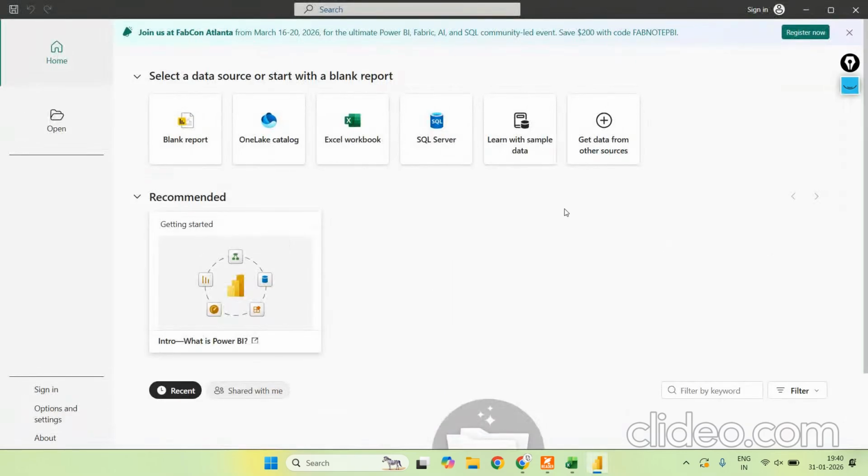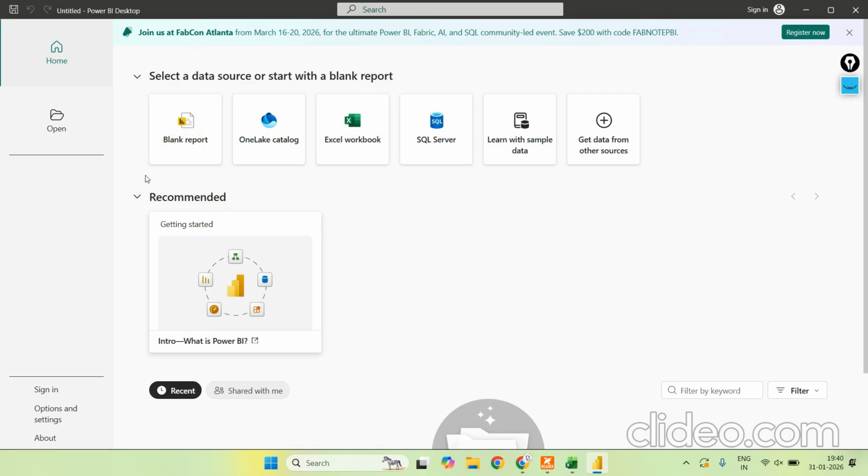So after opening Power BI, here is the option to sign in. This option will not work for us because for signing in you basically require a working email, and we don't have access to a work email. When you are going to work in a company or in an industrial profession, then you will basically get this work email and you will be able to sign in with that. But as a current status, we are actually learning how to use Power BI, so this sign in is not required for us. So we will not take care of this. We will just learn how to use Power BI.